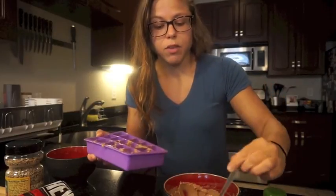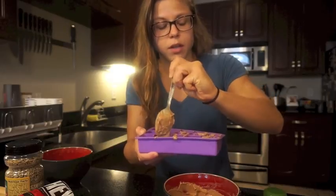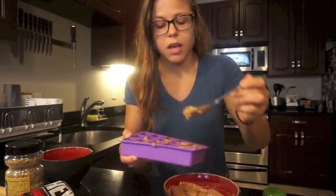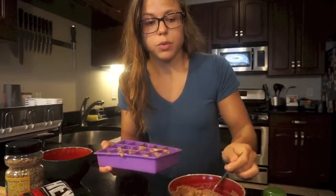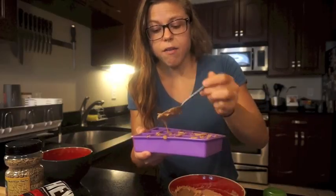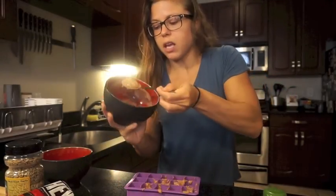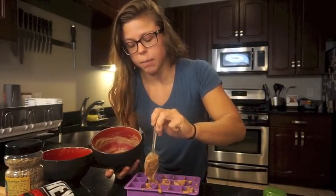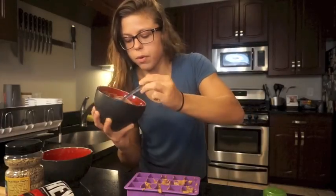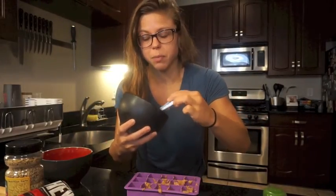For the recipe that I gave you with the 1 scoop of protein powder, 2 scoops of the PB2 or the PB Fit, and 2 tablespoons of the peanut butter, it seemed that about 1.5 cups of chocolate chips worked as far as making a chocolate. It did make it a little chocolatey when I made them, so I would say you can use probably about 1 cup to 1/2 cup, depending on how much chocolate you want in your peanut butter cup.